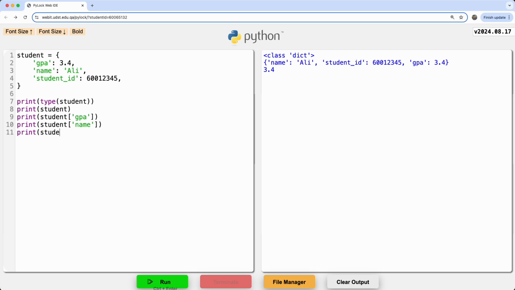Okay, and if I'm looking for the student's student ID, yeah, I'd probably just use ID. That's way too much typing. All right, there we go. And the order is completely unimportant because what I'm doing is asking for something at a given position, but a position this time doesn't mean the location in the dictionary. It means the associated key.